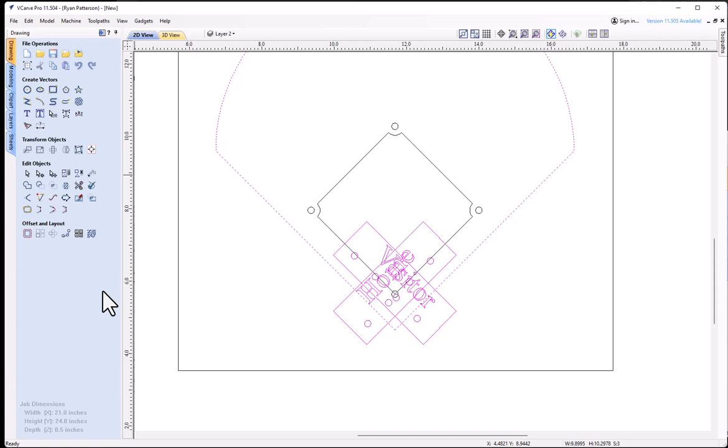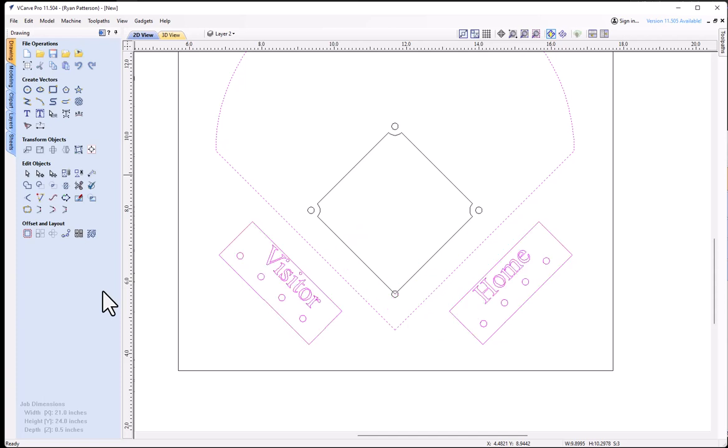So I'm going to do the Control Z. We now need to make another group. We're going to make a group of a group. We already have a home dugout group and a visitor dugout group. So going ahead and selecting both groups and typing the letter G again groups both dugouts together.